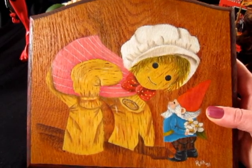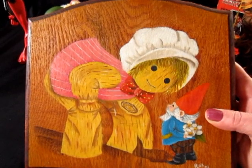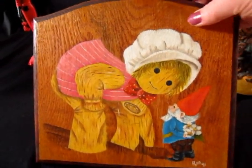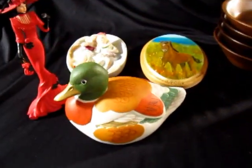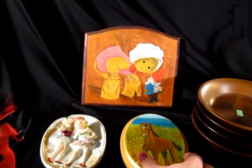A lot of times things sell that are odd and that are one of a kind. You could use the acronym OOAK, one of a kind. On eBay, that's a great term to use because people do search out one of a kind items, and surely that is a one of a kind item.